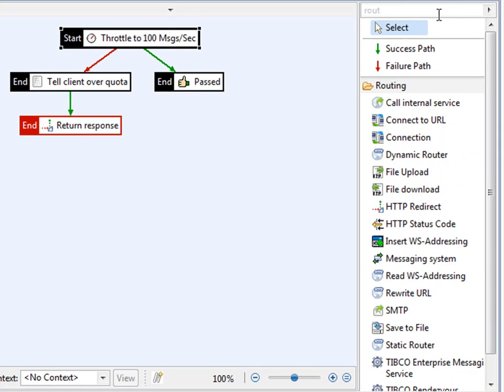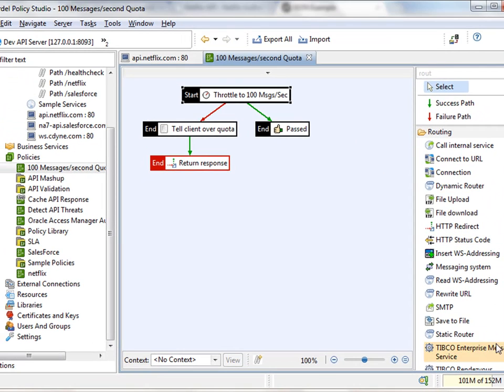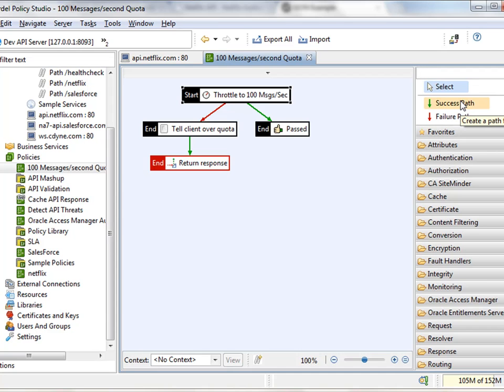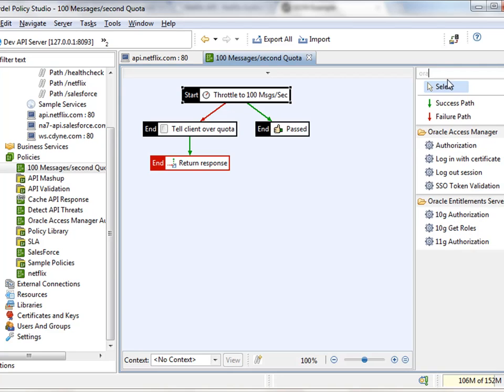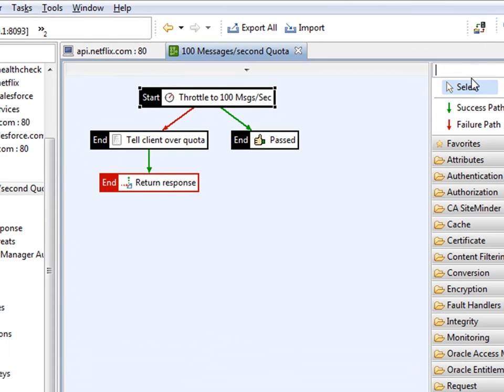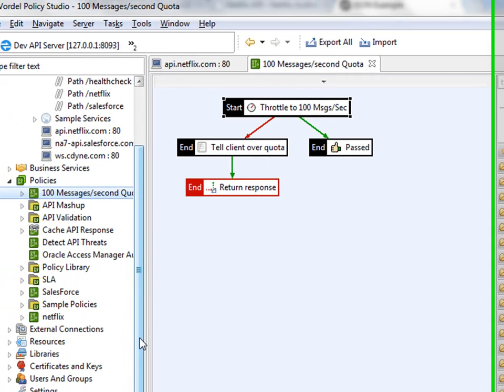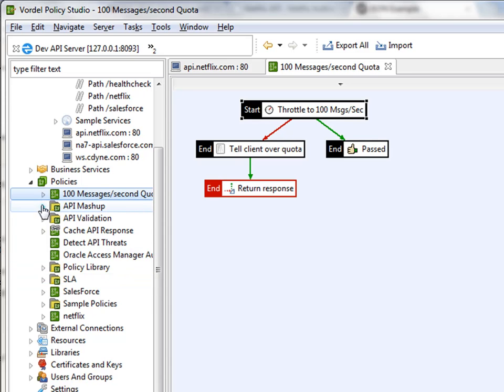There are many filters available in the Policy Studio. By tapping auth or by tapping routing, we see all the different authentication and routing filters. For example, we can see the Oracle filters by tapping in Oracle. There's over 150 different filters. And also by creating a policy package, you can create your own. There's also an SDK for creating your own filters.